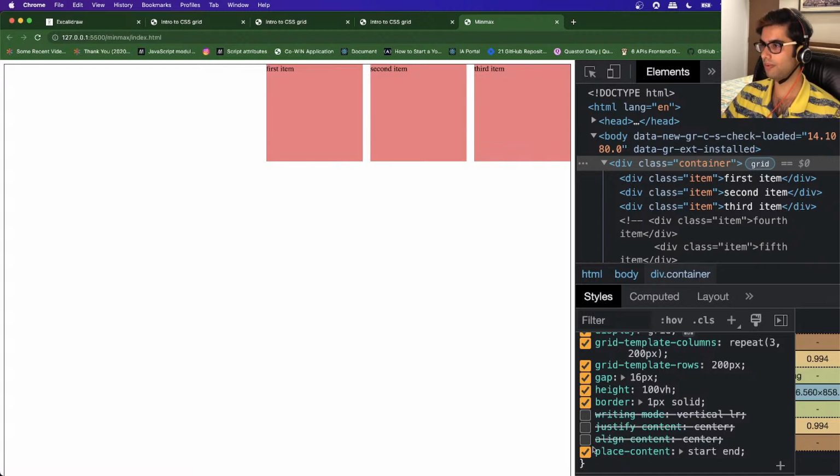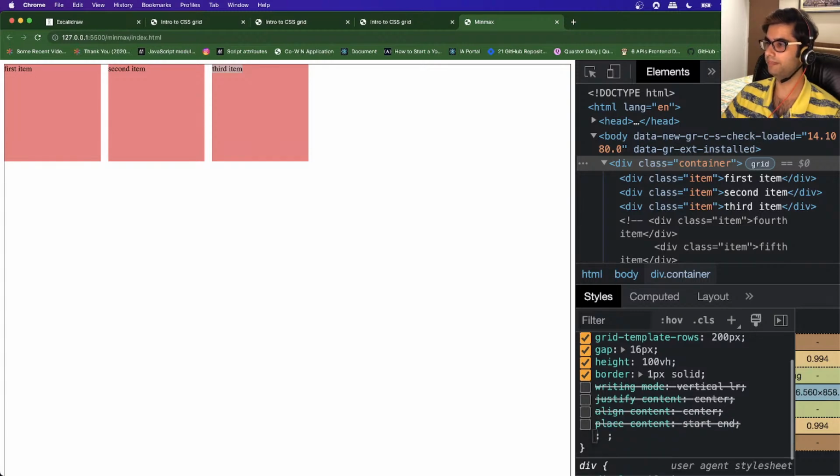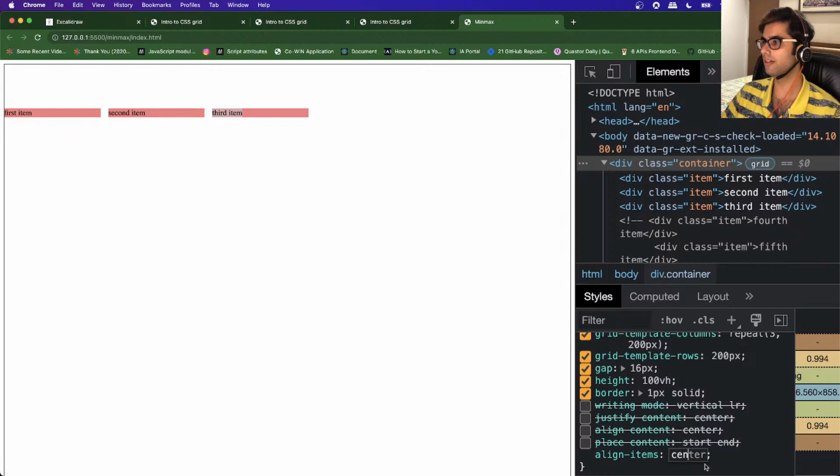Now what we want to do is let's get rid of this. Suppose what we want is the content, right, which is within this box. We want to align this. For that purpose we make use of the align items property, and we set it to center, right?